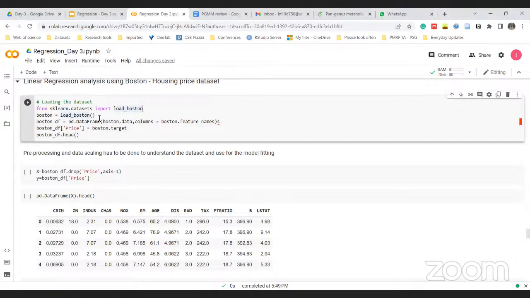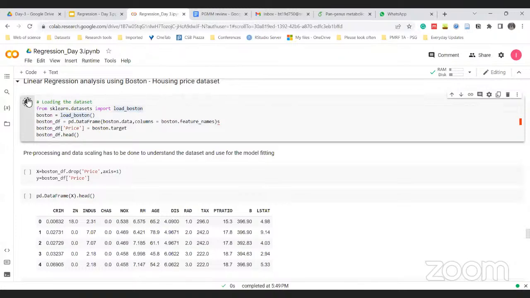First, what I'm doing, I'm importing the data set. Python sklearn does have a lot of data sets within the package itself. So I'm using that data set, which is present inside the sklearn. I'm downloading it from sklearn.datasets, and we are using load_boston, the Boston dataset. That's why I said load_boston.